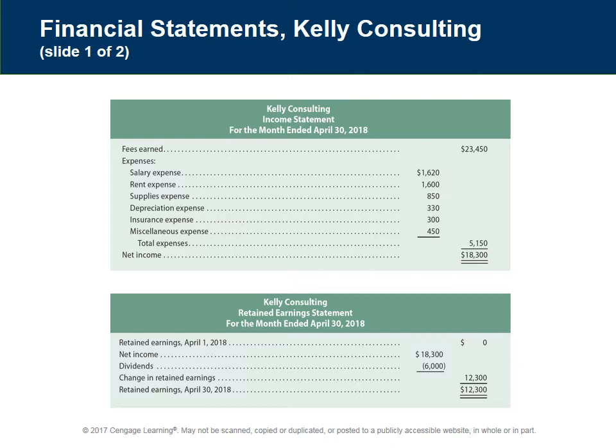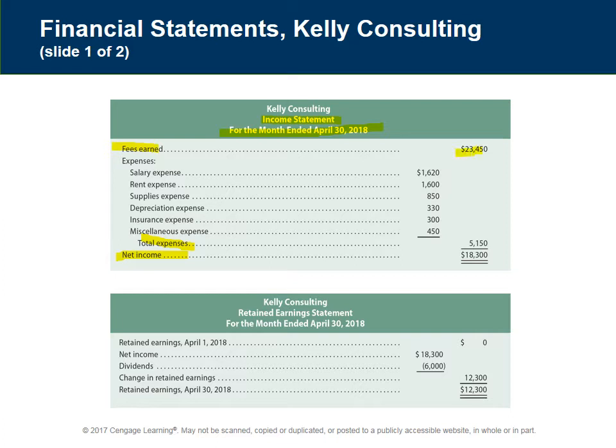From that adjusted trial balance, we can prepare financial statements. And this is really what we're trying to figure out how to do. So this is for 1 month. We show our revenues. They call them fees earned. Those are revenues. We have all of our expenses. And here's our net income.